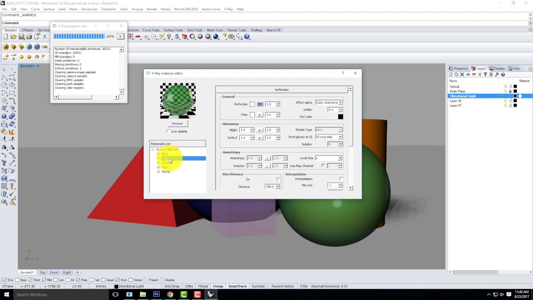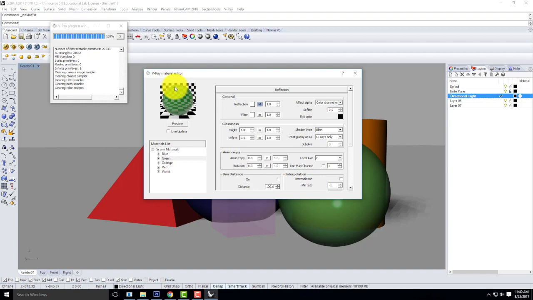OK, so I'm going to move on and change the reflection glossiness down to 0.5. So if I come down here under reflection, there's glossiness. The reflection glossiness right here, I'll say is 0.5. And when I make that change and I preview it, we can see that it's much less reflective than it was. So it's not as shiny.